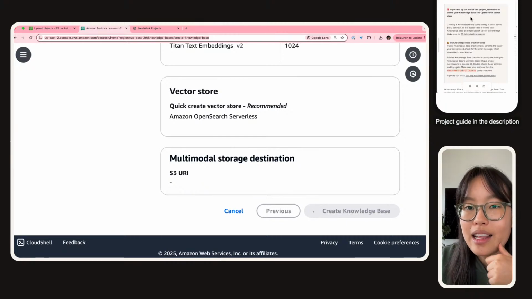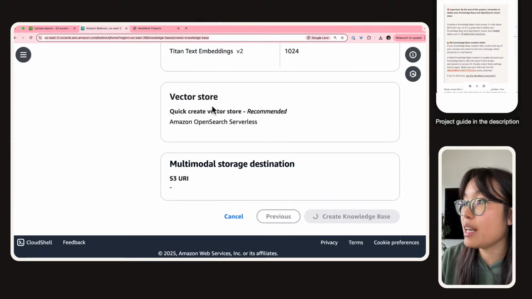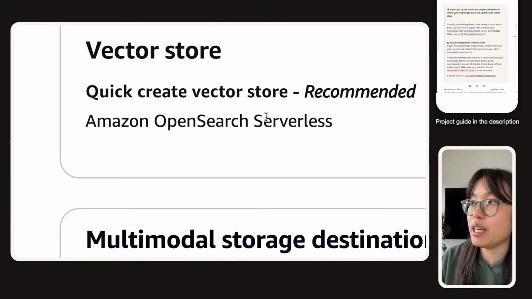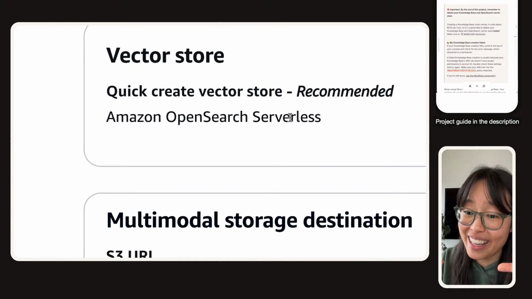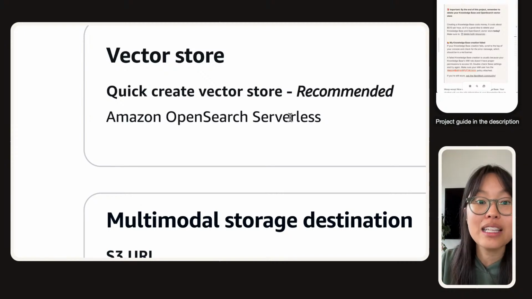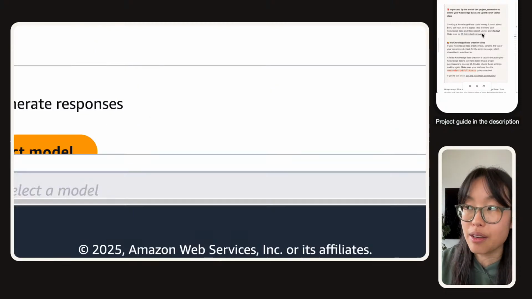And then just know that it does cost money to have a knowledge base, especially because you have a vector store as well, with OpenSearch Serverless. We need this because our chatbot needs this, but it costs money to have a vector store. So please make sure that even if you don't get to the end of this project today, just delete everything, and we have the steps for deleting everything in this project as well. Delete it because it will probably start racking up charges for every single hour that you leave it running.